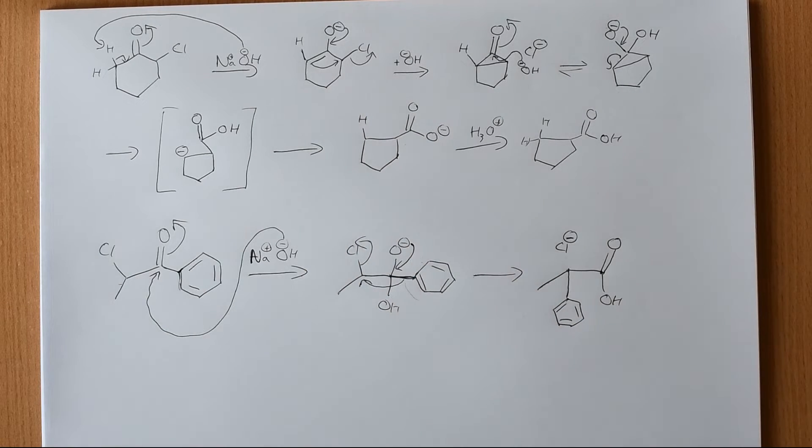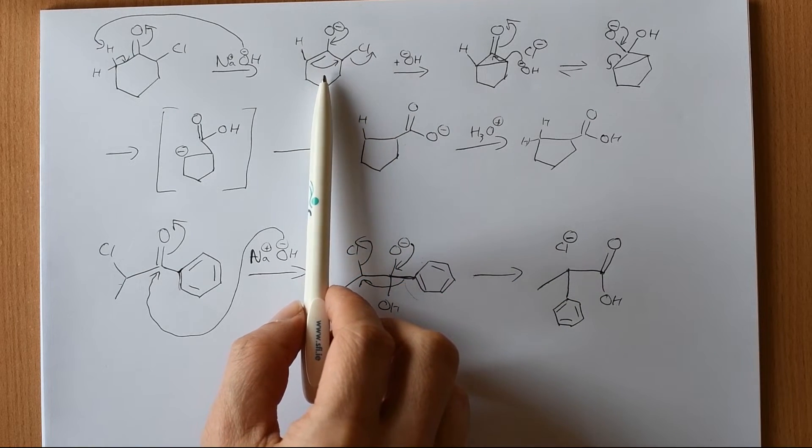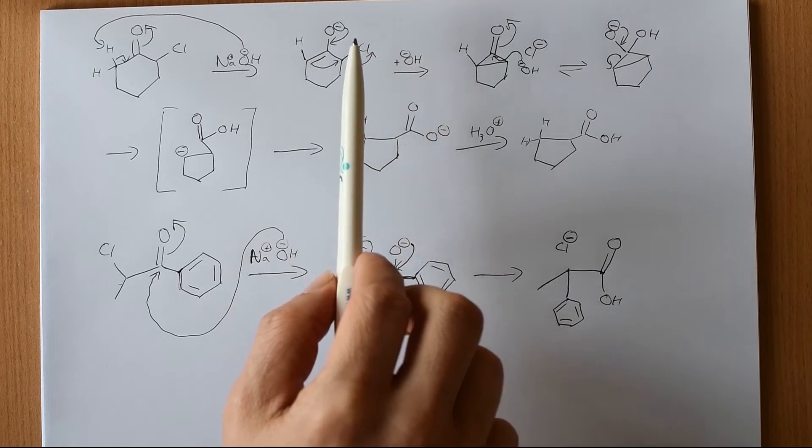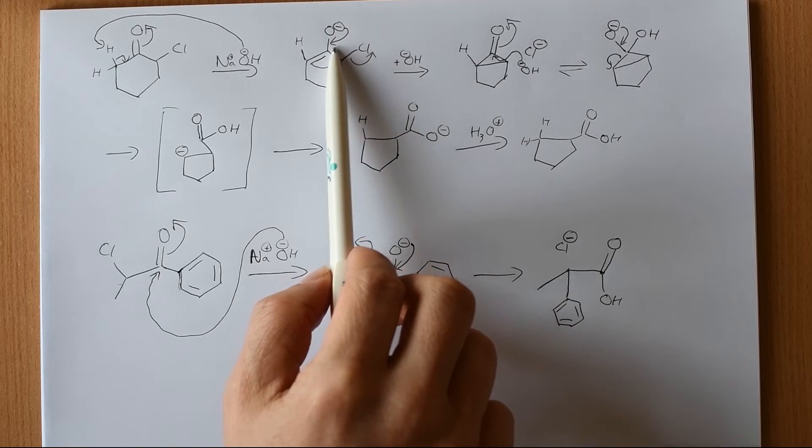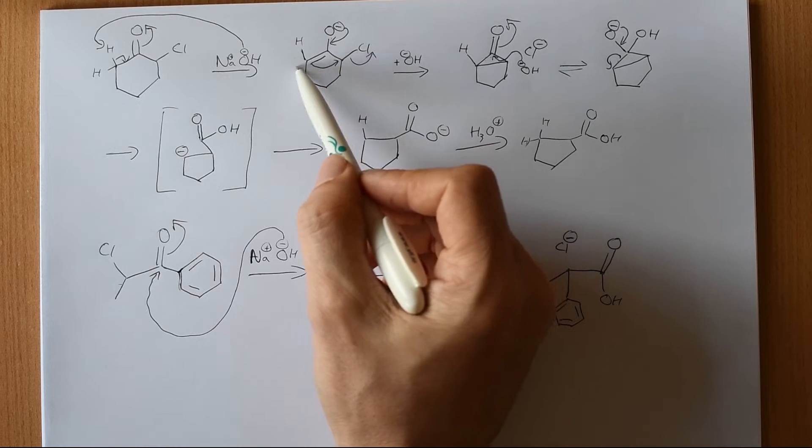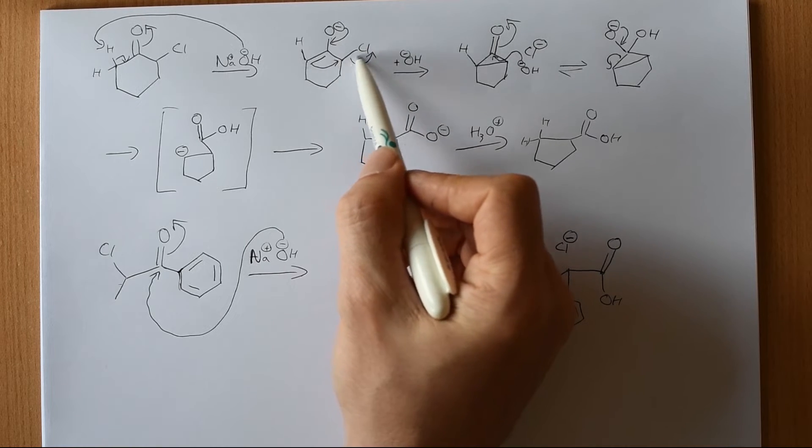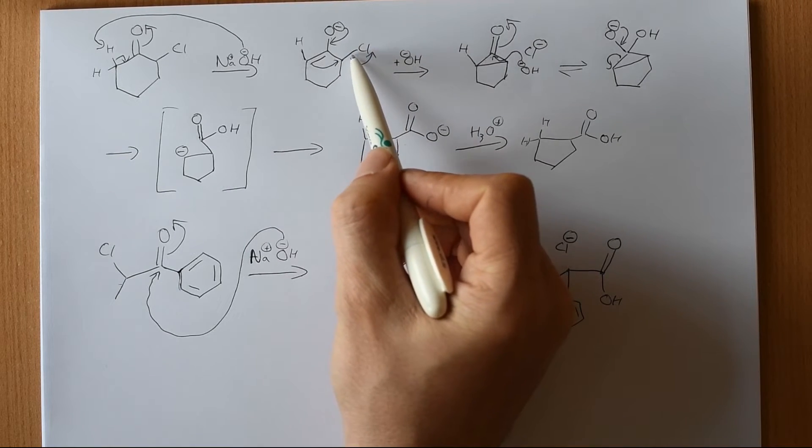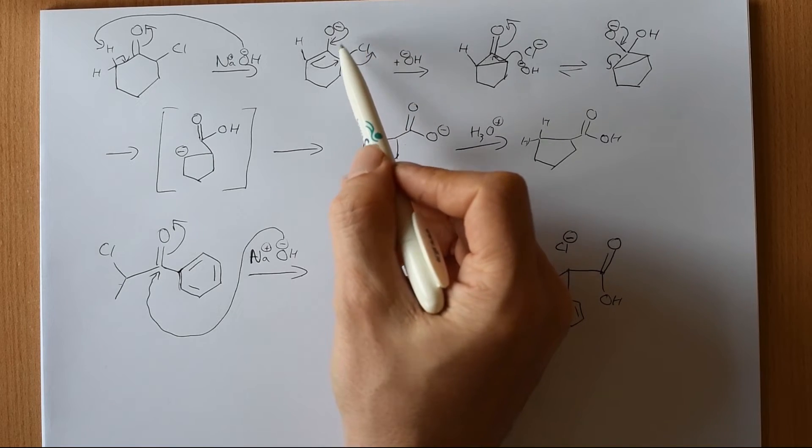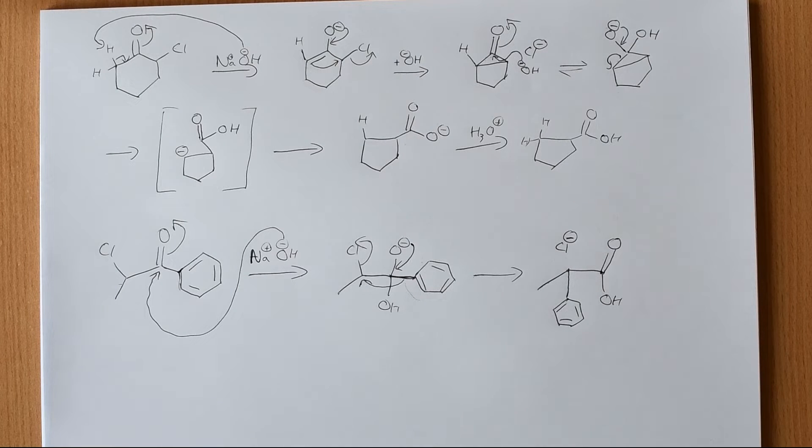How do we know that it goes through this mechanism or forms a cyclopropane at all? So one thing that you might have noticed if you're familiar with Baldwin's rules, is that this step here actually disobeys Baldwin's rules. We're doing an enol-endo-exo-tet cyclization. So what does that mean? Well, it's an enol. The en is endo to the ring that we're going to form. This is a tetrahedral carbon and it is exo because the chloride is leaving outside the ring. It's not going to stay within the ring. So they are not favored under Baldwin's rules. That shouldn't really happen.